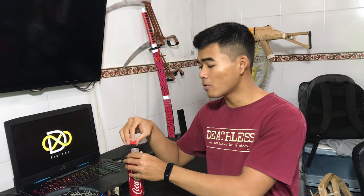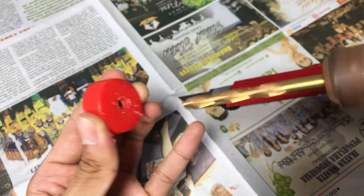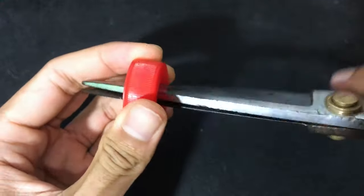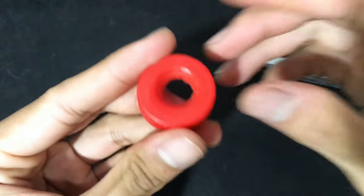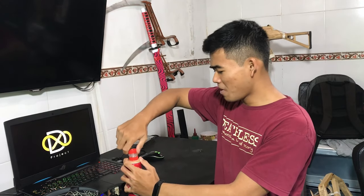One more factor that affects the smoke is the airflow. This bottle cap also affects the smoke — in the previous video I made the hole way too small, but now I made it a little bit bigger, so the airflow is much better. And now this is a very epic homemade vape.